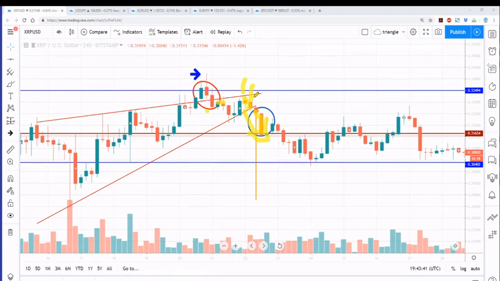Okay. So we have indecision candles that tell you something is about to happen. And then we get our three candles. So we're not learning about bullish engulfing and bearish engulfing. We're not learning about haramis and dojis. We're just looking to read price action.